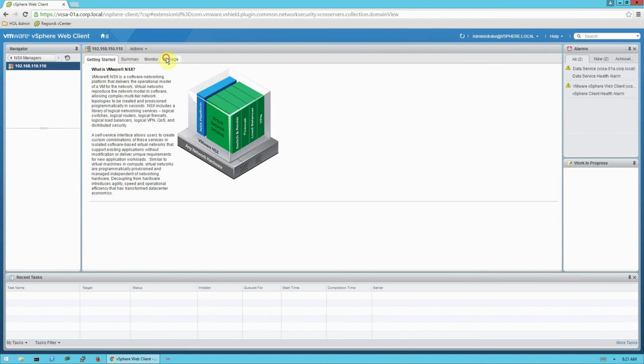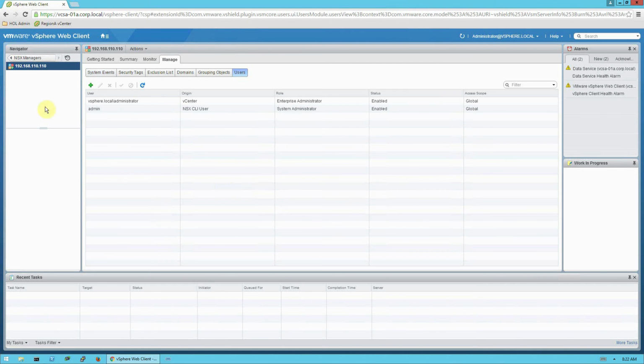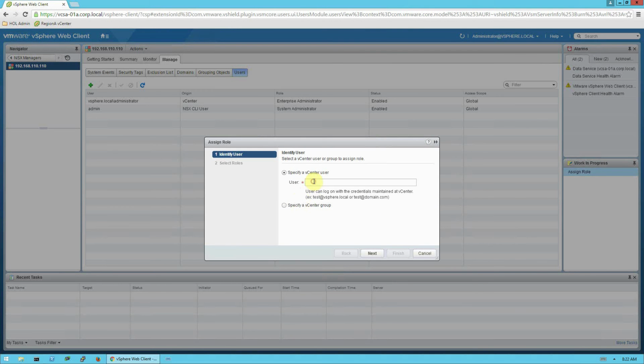And then we'll go to Manage, and we'll go to Users, and here we'll add our account back. You can add Active Directory groups and so on. In this case, vCenter groups. In this case, I'm going to enter in the user exactly, at corp.local, and then click Next.